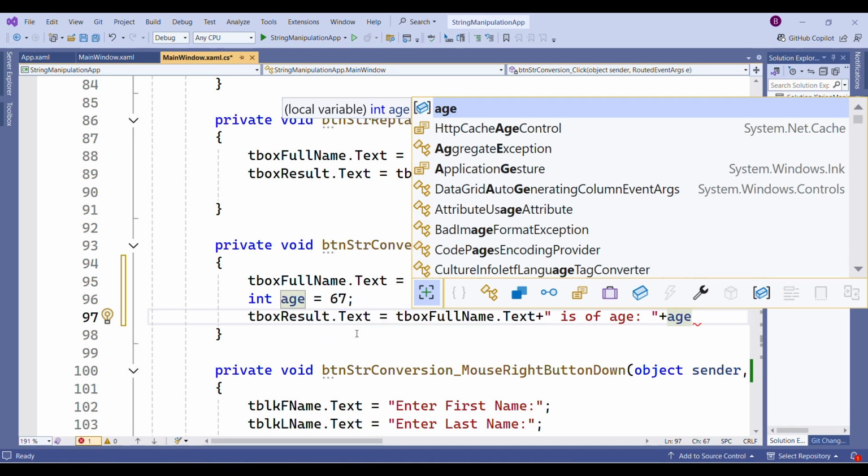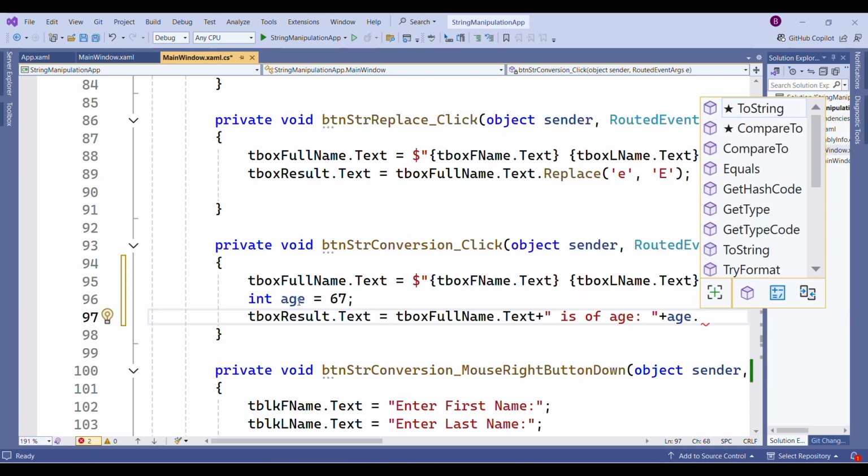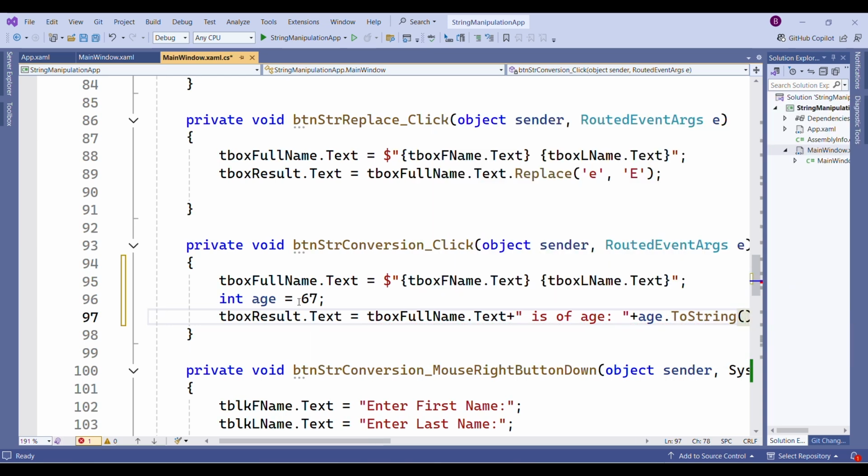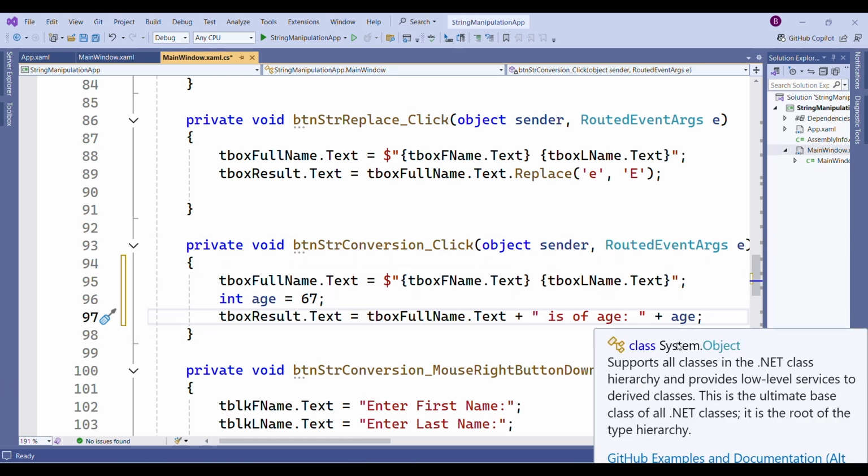But because this age is not a string, is an integer, then you have to do dot ToString to change it to string before it can fit into this. Otherwise, without this, you will see this red green line, and then it will never allow you to progress. Oh, okay. Well, in this particular case, it appears to have allowed you, basically because it has internally done that conversion for you.